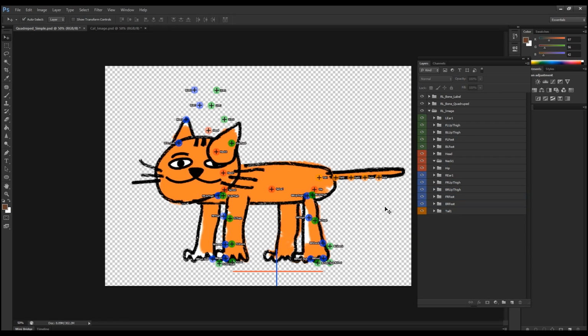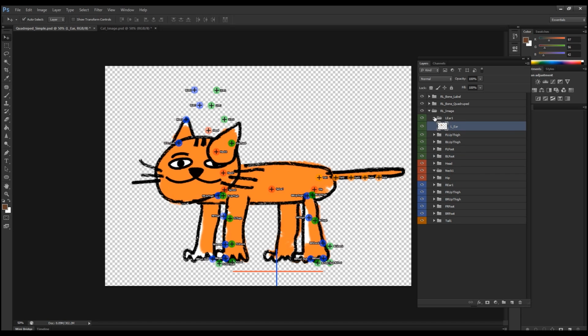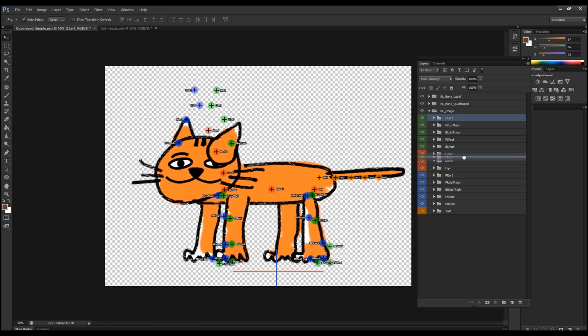It's very, very simple. And what we have to do now is align all these joints. But before I do that, for the ear, let me put the ear behind the head. This will make it look better. For the previous one, we had the ear in front. Now I just want to put it in the back. And we need to align all these bones.